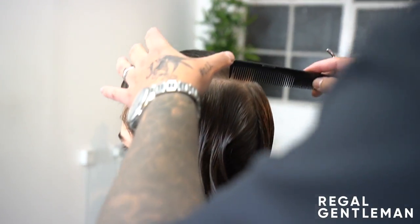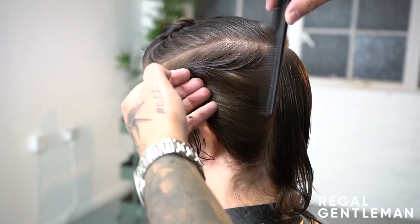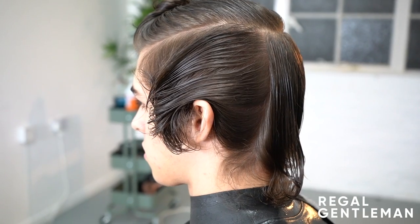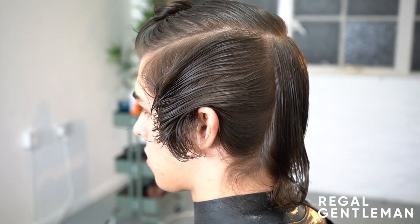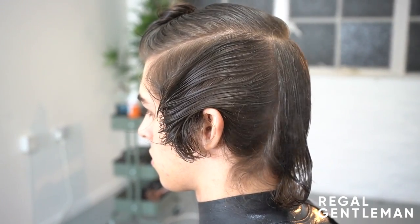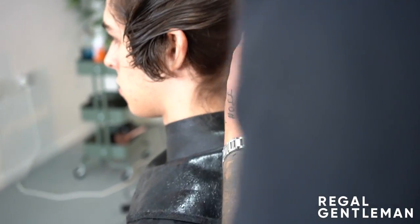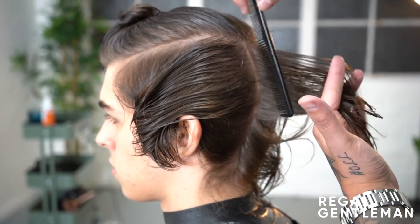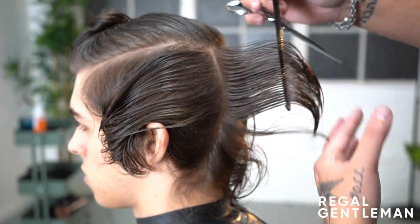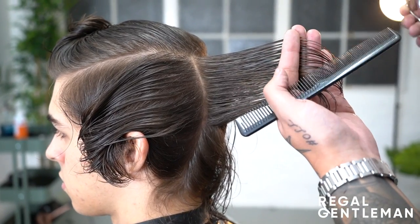Right, work around to the left hand side now. Same thing, following the same guide, and just working to the same shape, because what we're trying to create is a sort of cut within something that's grown out. So again, we're taking some length off, but we really want to keep a bit of length. We want to keep some of that curl going on there. And just by taking this section and these patterns that we're doing with the sections, we'll create our own texture.